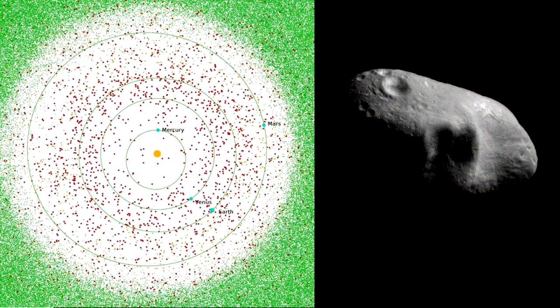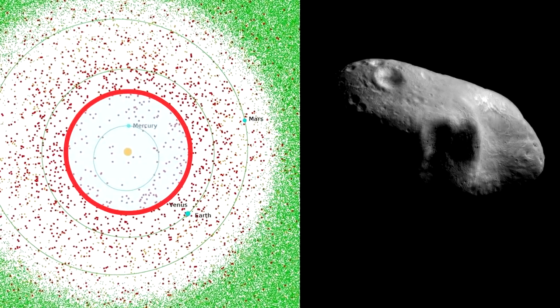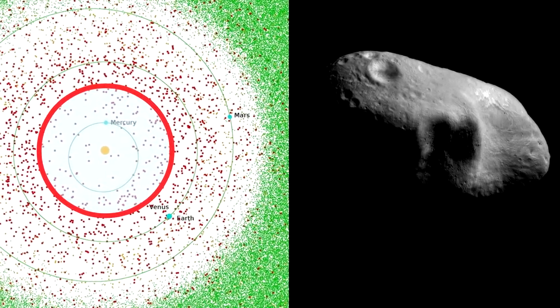According to the guides, this impactor will be an asteroid in our own system, and it is currently located somewhere between the orbits of Mercury and Venus. While it presents absolutely no threat to Earth at this time, the approach of the Planet X system will bump it into a trajectory that will bring it into contact with the Earth.